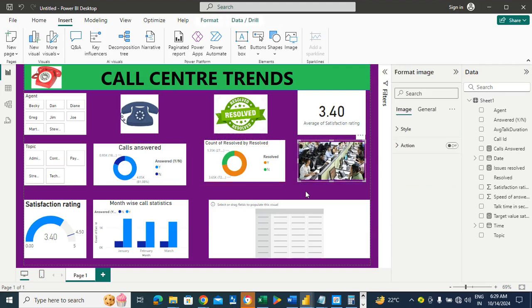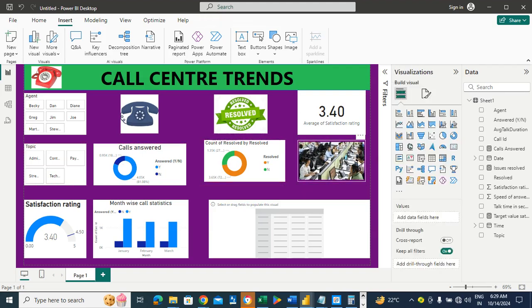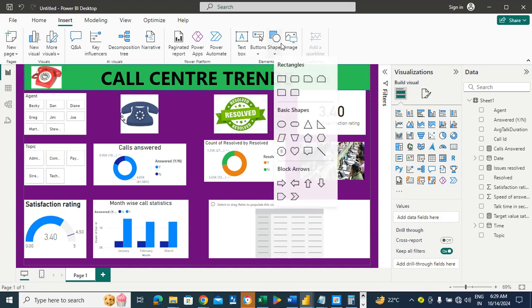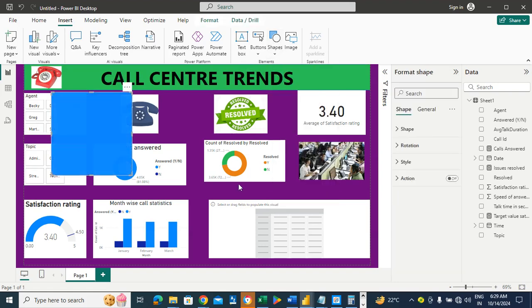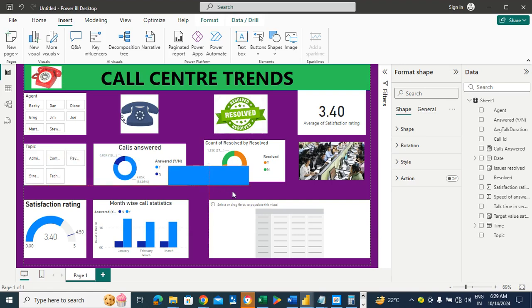Looking at the image, you figure out that these are the call center agents. So obviously beneath this, we'll be having the agent statistics, so I'll be adding the rectangle for that as well, and I'll place them here.